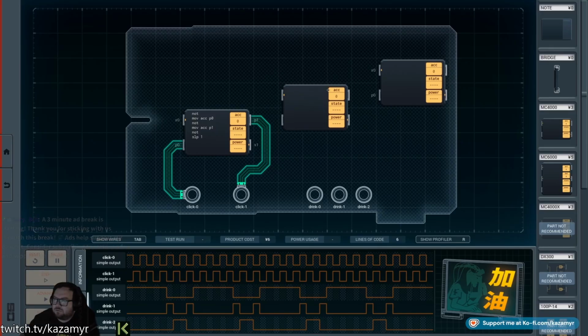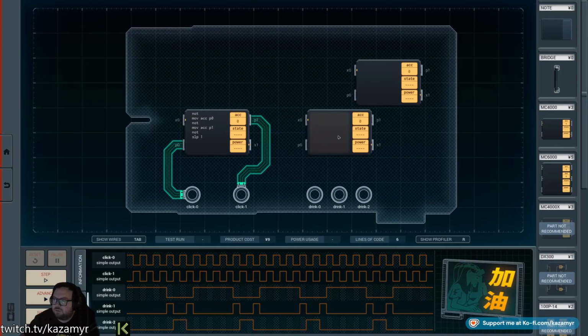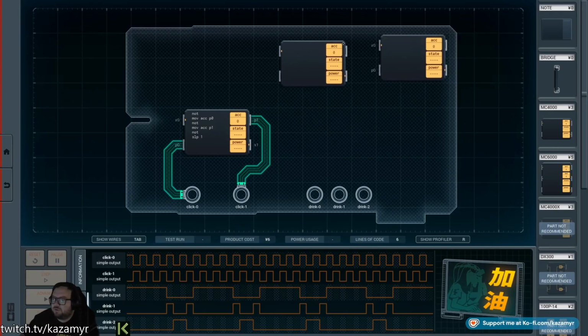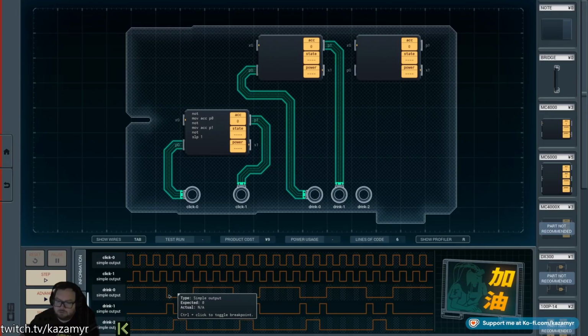Yeah, so this is where the fun comes in, trying to fit all these pins here. So this one, we need to move it so that, ooh, yeah. This is also a spatial puzzle. It's not just programming, it's a spatial puzzle. So we need pin 0 to come out, and we'll wire it to drink 0, and pin 1 to drink 1.